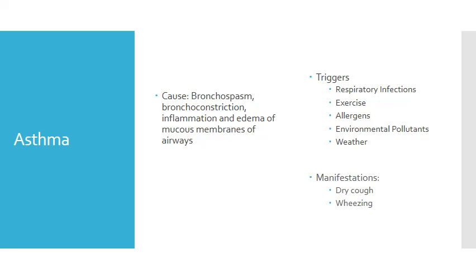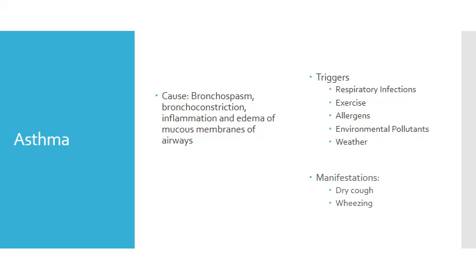It's good to know triggers. Usually episodes have a trigger that causes them. Respiratory infections are a common trigger, like the flu, influenza, or an upper respiratory infection. Chronic sinusitis can cause severe episodes of asthma. Exercise is another one. Running is a trigger for over 80% of children, but if they use their bronchodilators before exercise, usually they can prevent these episodes. Certain allergens that ordinarily are harmless to people, such as pollen, mold, food, and animals, can be a trigger for asthmatic children.